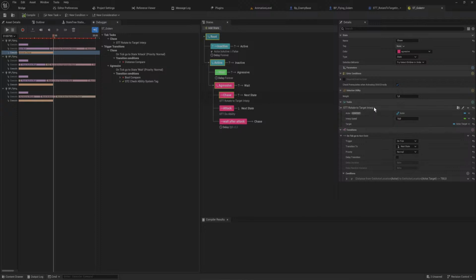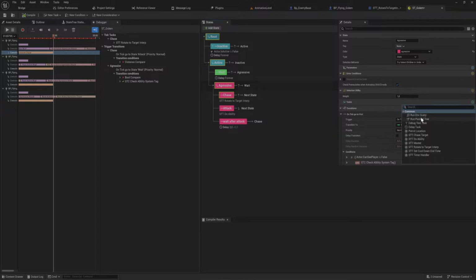Yeah, so this chase thing doesn't have any reason to exist, does it? We can just copy this, put it on the parent aggressive state.